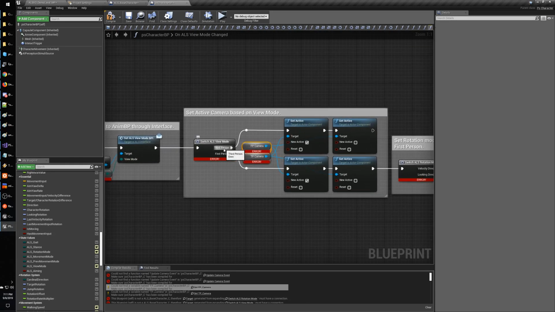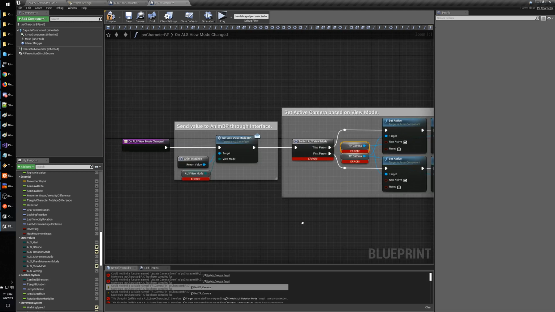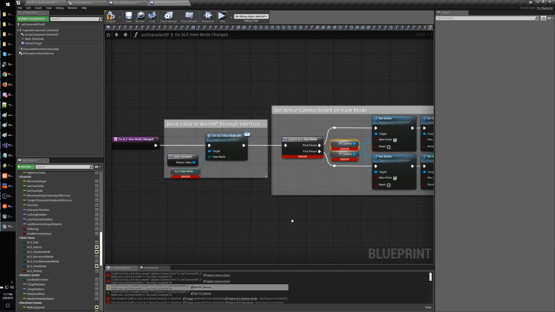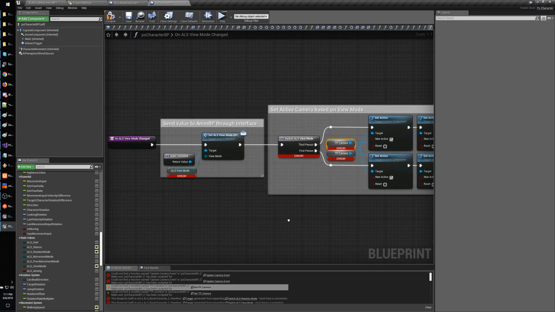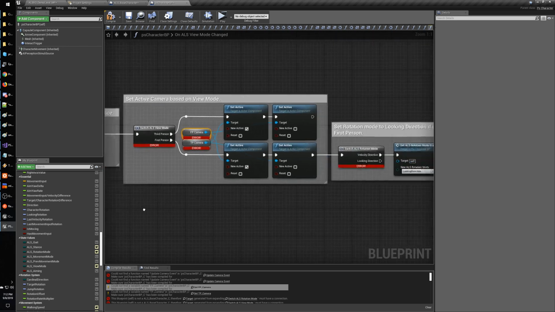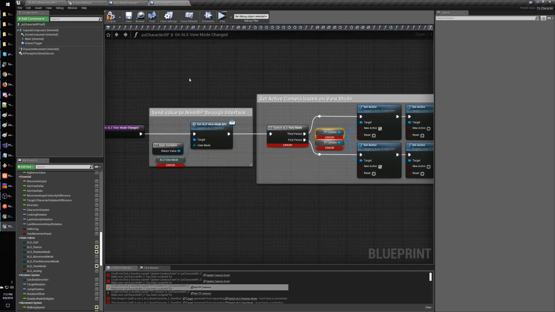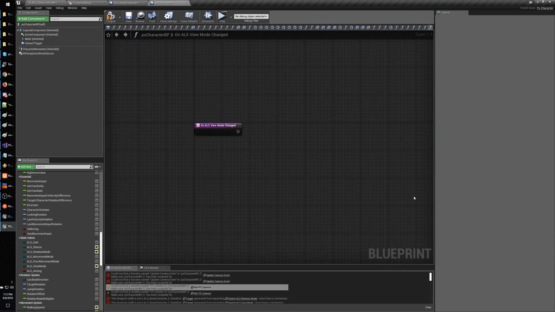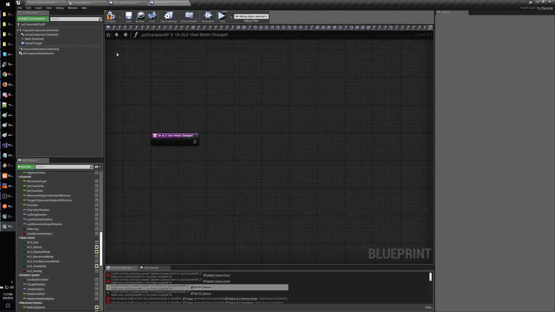View mode, first person, third person. Also this one is something that we have done in another way. All this view mode, I don't need it. I don't need a view mode. I don't need any of this.